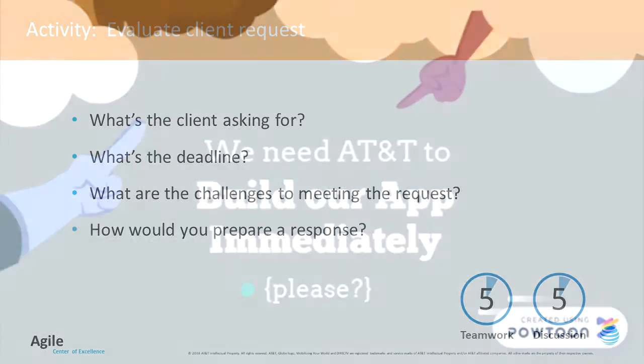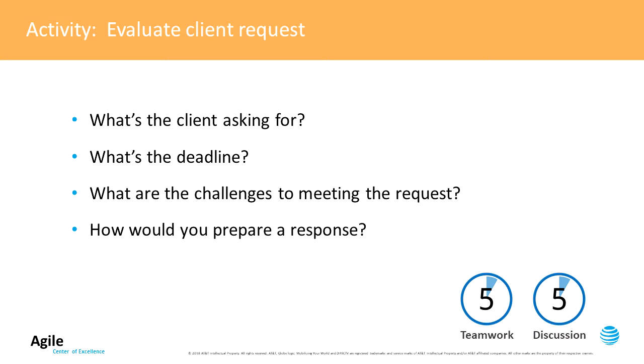Okay, we know that was a quick video. And don't worry that you didn't copy down all of the requested app functions. You'll see them again when you need them. So let's take a look at the customer's request. What's the client asking for? Think of the big picture. He's asking for an app with multiple functions. And what's the deadline? Yeah, it's just about the only deadline we ever get. It's immediate.